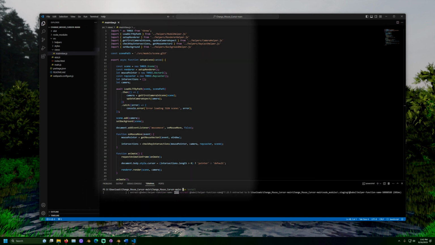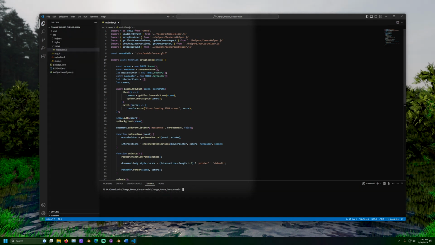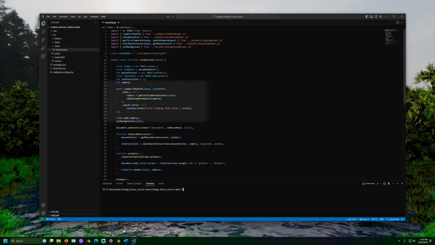This file sets up the scene that will be viewed in the browser. It loads the GLTF and sets the camera to the first camera it finds in that file. It also adds a background color to the scene. Since we want the cursor to change when the mouse hovers over the soccer ball, we need to add an event listener. This triggers on mouse move every time the mouse moves. When the mouse does move, we get its location in the window. Then we use Raycasting to get a list of objects the mouse is pointing at.